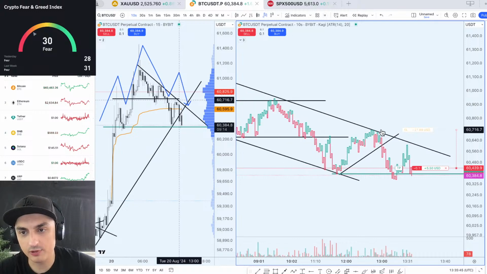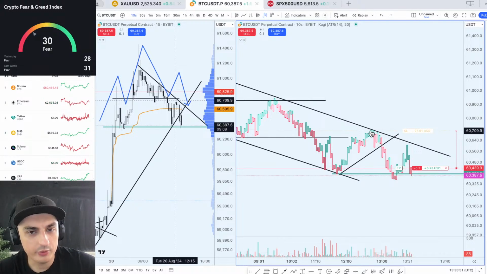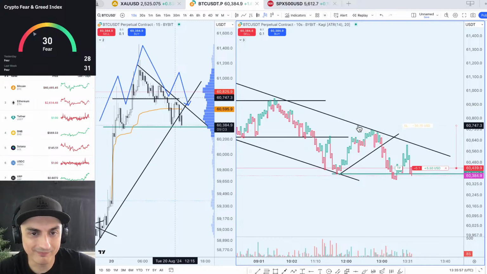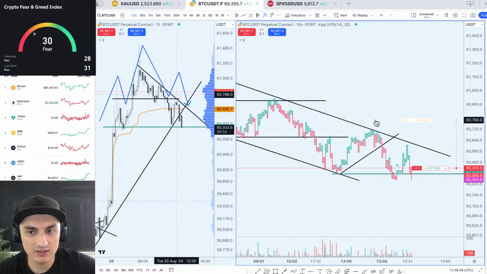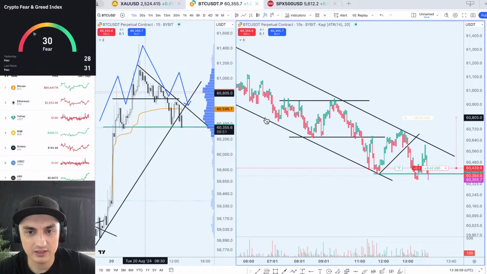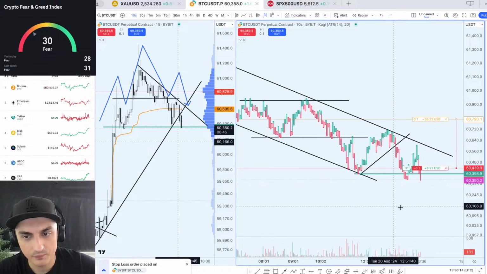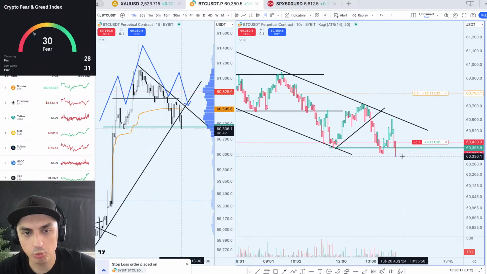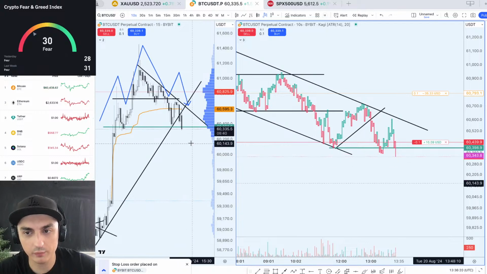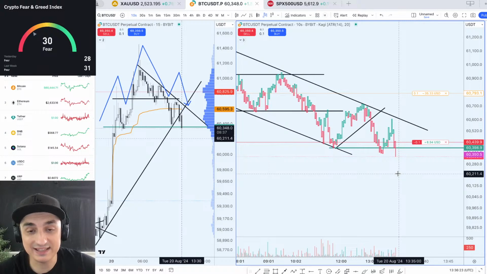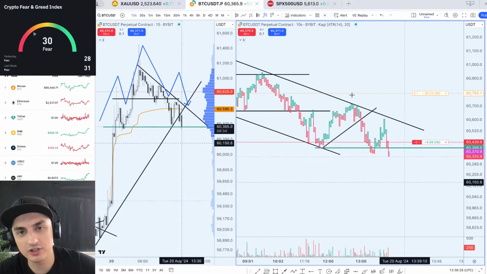So I'm going to put the stop loss around 20. Maybe we could get some stop loss hunting around 6,700. I would like to place my stop loss somewhere around 67. What is that level? 67.93. So I'm placing it over here. And right now we're flashing down from 60,300, flashing down a little bit.